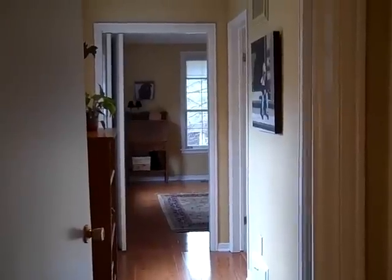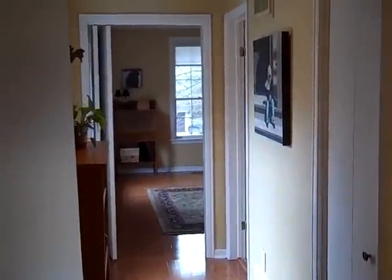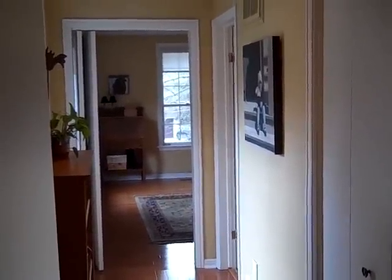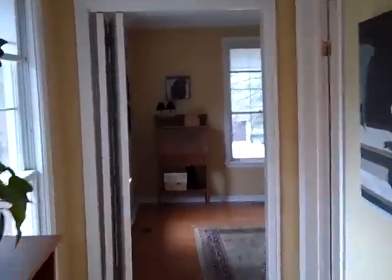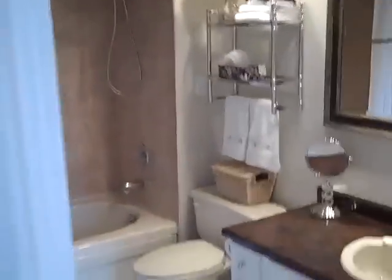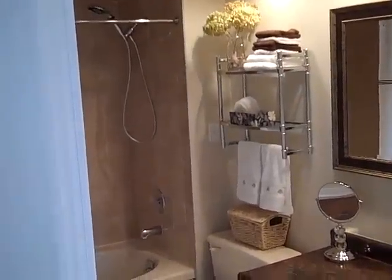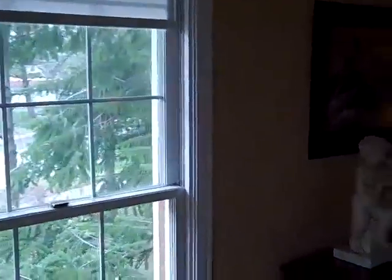The master bedroom is a wonderful space, not just because it's large, but because it's a separate suite from the rest of the house. There's actually a foyer with a door leading into the hallway of the master bedroom. We can see a double linen clothes closet, a wonderful big window — those are so deep and let in so much light. There's a beautiful, updated master ensuite bathroom, and then the bedroom itself, which has three magnificent windows.